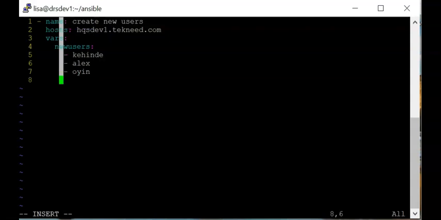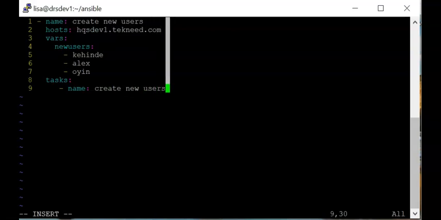Here I'm going to have the task section, and under the task I'm going to give the task a name. I'm going to say create new users, and I'm going to use the user module.